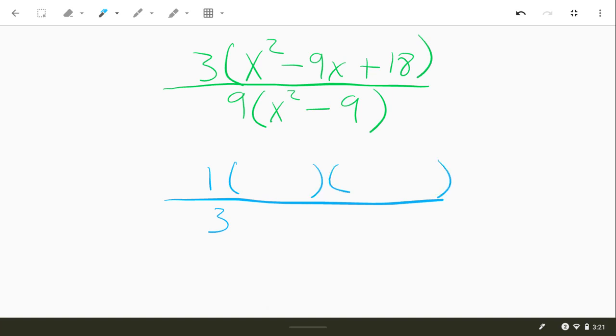Let's see here. On top, because it's a plus 18, we're going to have the same signs and we want two numbers that multiply to 18 and add up to 9. So x and x, that's going to be 6 and 3. Those multiply to 18. They multiply to the last number and add up to 9. A plus sign means they're the same signs. And the middle right here tells us that they are both minus.